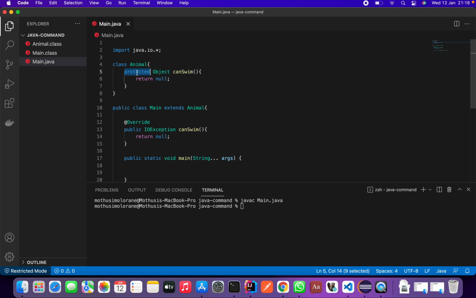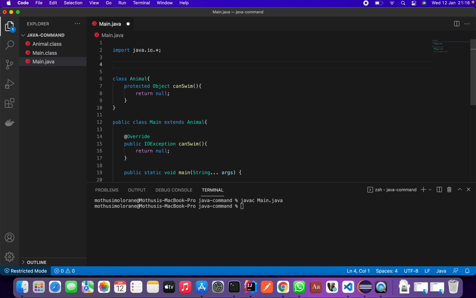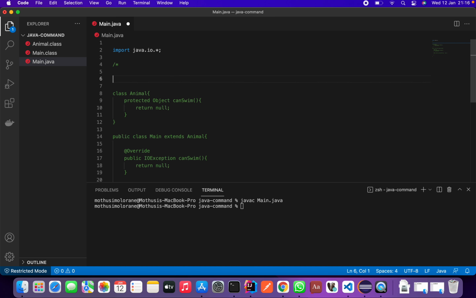So the scope in Java, we have first the most restrictive scope. We have private, we have default, we have protected, and we have public.